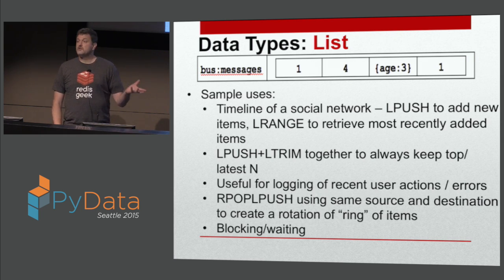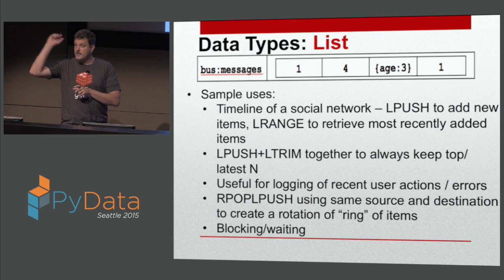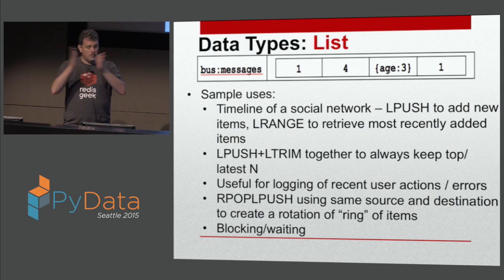This is what a lot of folks use for social networks. This is what Twitter uses. Pretty much all those social websites are using this functionality. And it's useful for logging users' actions. This RPOPLPUSH is what I talked about earlier, where you can take an item out of a queue and stick it in another queue, all in one function.